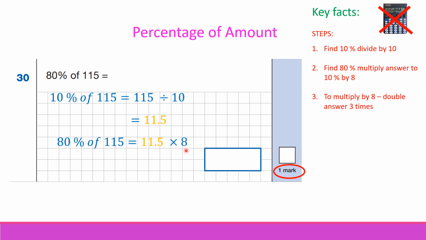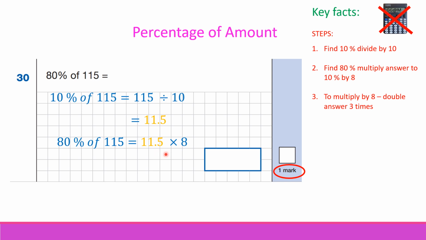So we're going to double it, and double it. First of all, we've got 11.5, so we're going to double it first. Double 11 is 22, double 0.5 is 1, which gives me 23. Write the number down if it helps you to remember what number you started with. Now I'm going to be doubling 23. Double 20 is 40, double 3 is 6, so I've got 46.